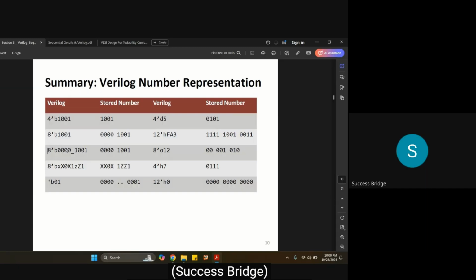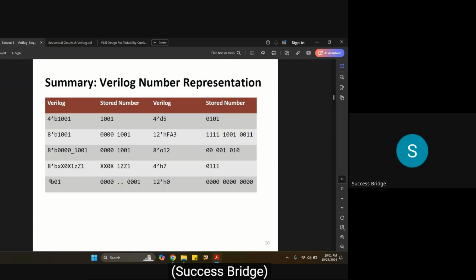This is an 8-bit binary, and you can follow the same code here. This is an 8-bit octal representation of octal 12. Same here, the first 4 bits you can see are x, it's the same, and you have z, it will be the same. Whatever x and z representation you have in the binary representation, it will be the same. A hexadecimal 7 is represented like this, as a 4-bit value.